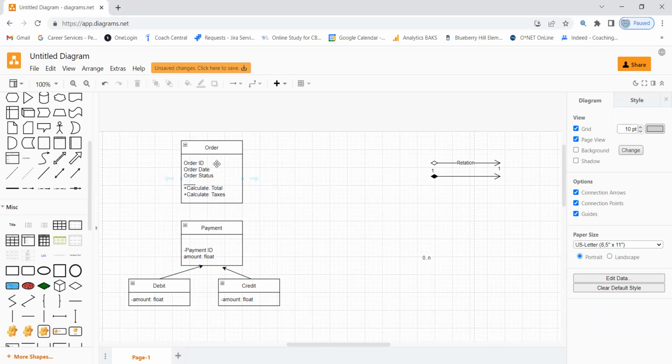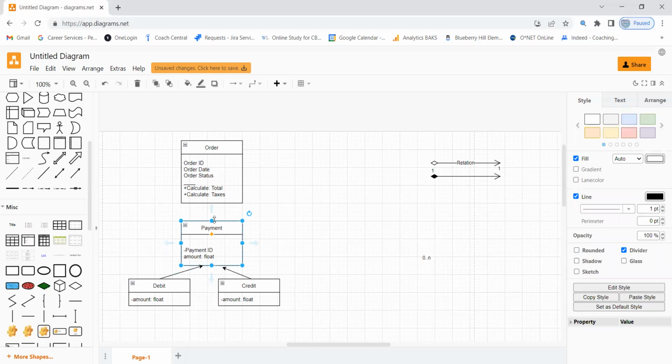Let's reverse the order here. What sort of relationship exists between a payment and an order? So a payment can only be made for one order. So one payment can be made for one order. Can you have one payment made for multiple orders? Maybe, but in this case, let's keep a rule where you can only have one payment per order. All right. So in this case, let's see how we would put those relationships together.